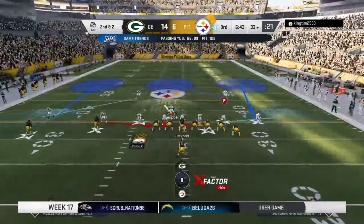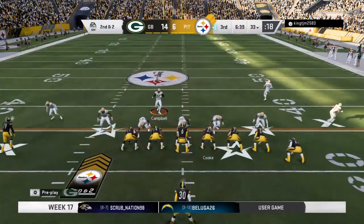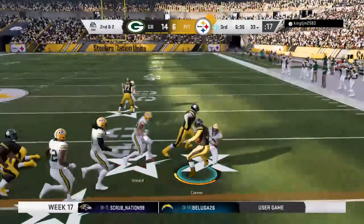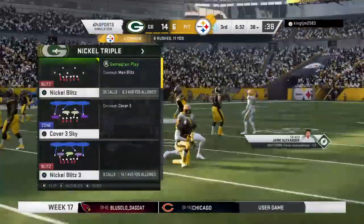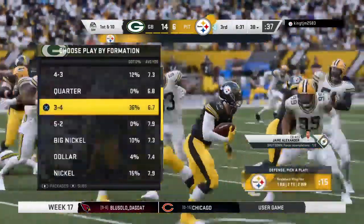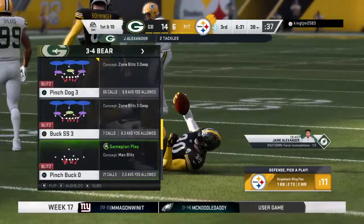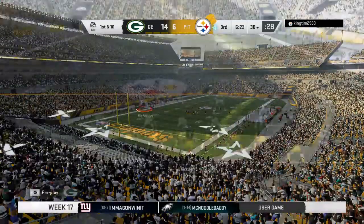Here's a 2nd and 2 now from the 33. A give running right is Connor. And they're going to get him behind the line yet again as his nightmare afternoon continues. 4 yards the pickup, 1st down. I have to think a major focus of the halftime meetings had to be figuring out how to create space for the running game to get operating.